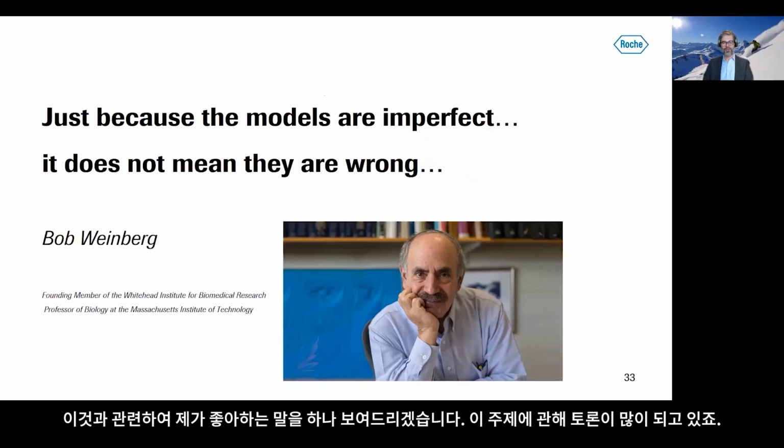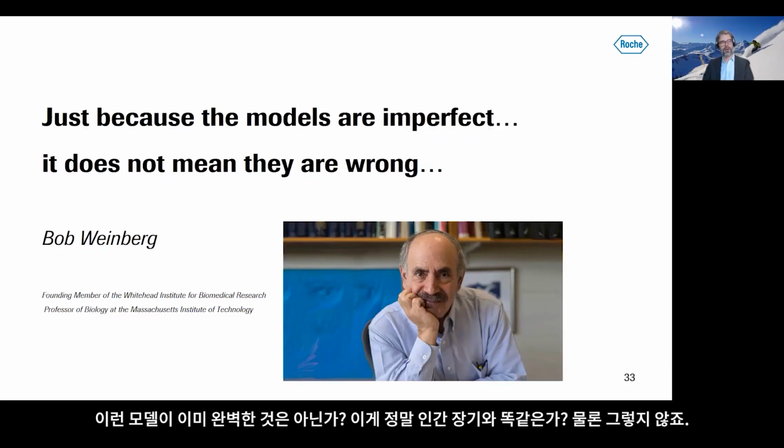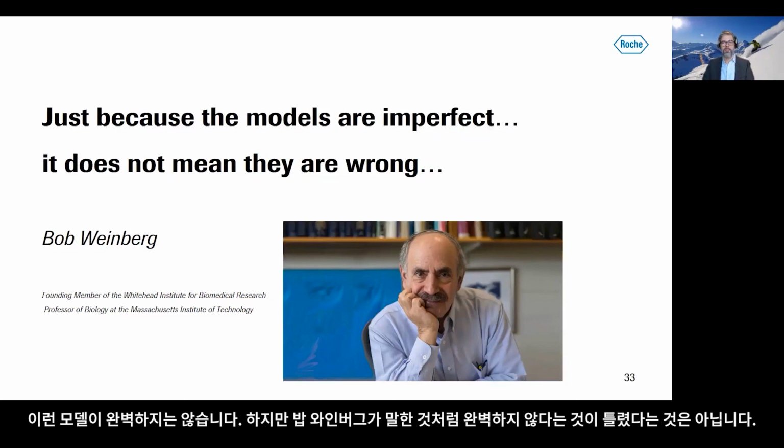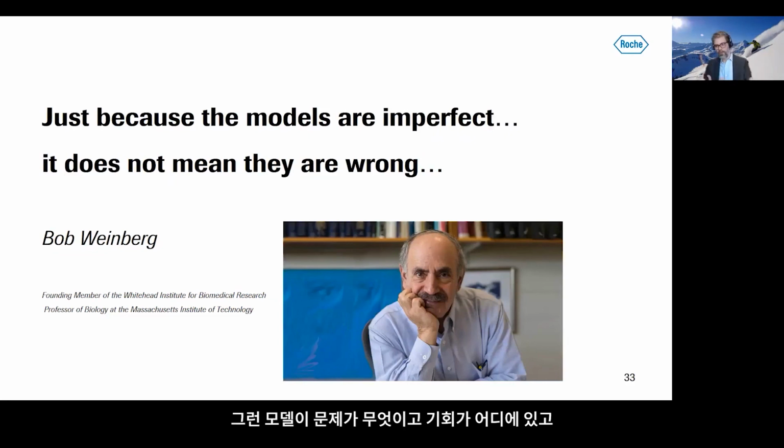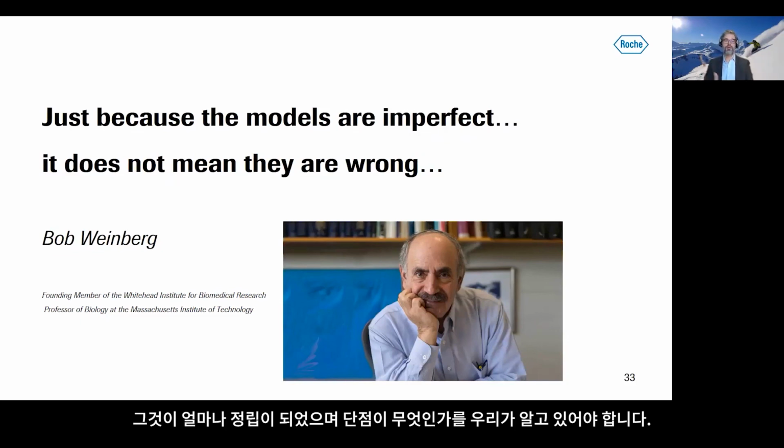With that, I would like to also show you a quote I like a lot, because there's a lot of discussions. Well, are these models already perfect? Is it really exactly like a human organ? No, of course not. These models are imperfect. But as Bob Weinberg said, just because they're imperfect, it doesn't mean they are wrong. We just need to be aware. Where are the challenges? Where are the opportunities? How well is it established? And where are the shortcomings of such a model?